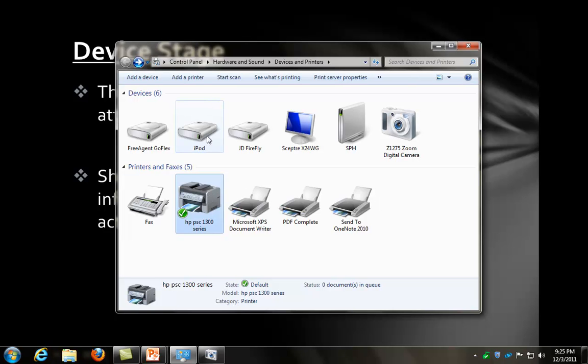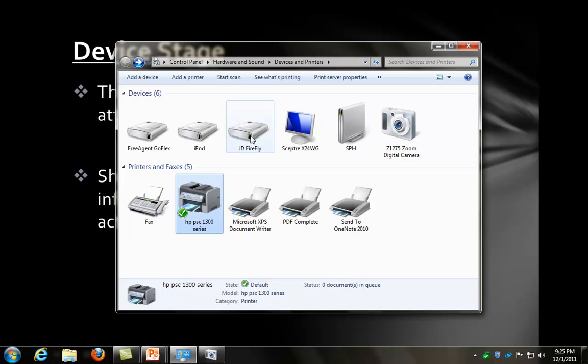You see I've got an iPod attached, an external hard drive, a little USB jump drive, the monitor. So all kinds of things. This is a great little area. It consolidates several places that you would have to go to interface your drivers and so forth.